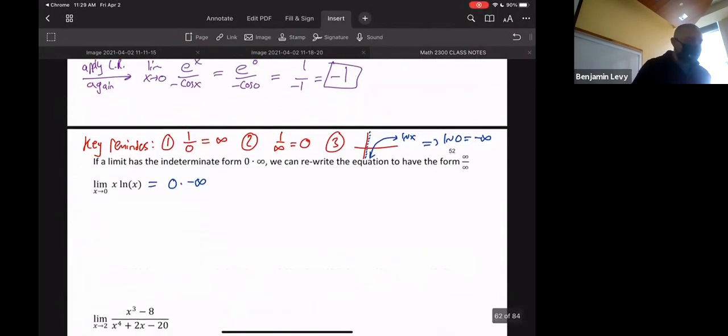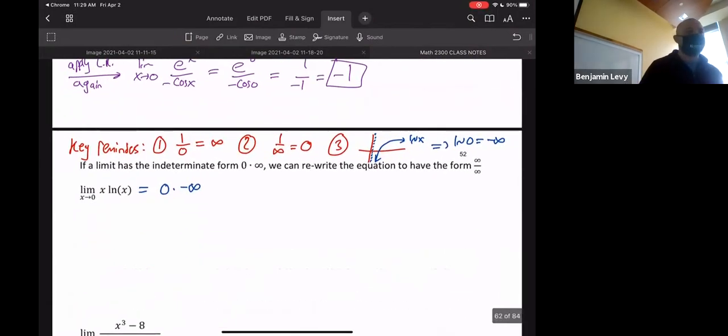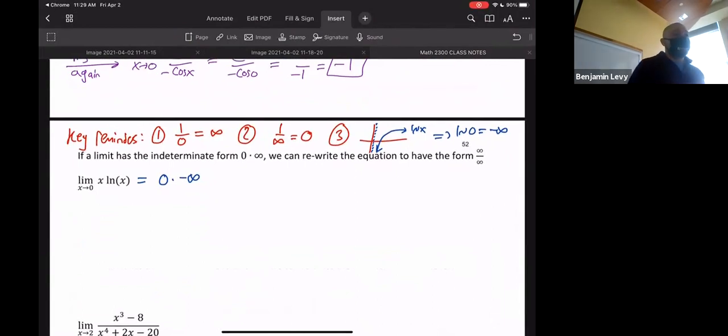This is one of the other indeterminate forms. Sorry, I just made you all dizzy by scrolling for a second. But 0 times infinity, if you scroll back up to one of the original pages we looked at, 0 over 0 is not good. Infinity over infinity is not good. 0 times infinity is also not good. What does that mean? Is that infinity? Is that 0? We have these other kinds of indeterminate forms. This is one of them.